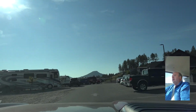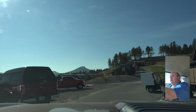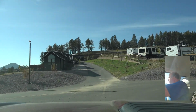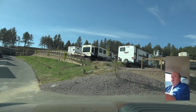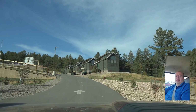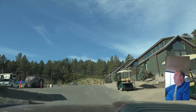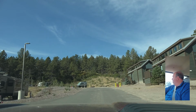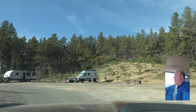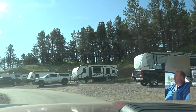Little dog run area on the right. This is a gym here on the right. Rec room. Lots of outdoor social areas that you can hang out at, and not just at your campsite. They've done a really good job designing this park. I didn't stay here before the remodel, but I really have enjoyed my time here, and they've taken good care of me.